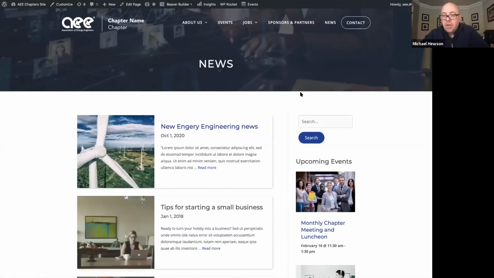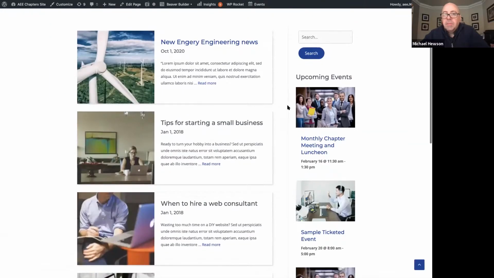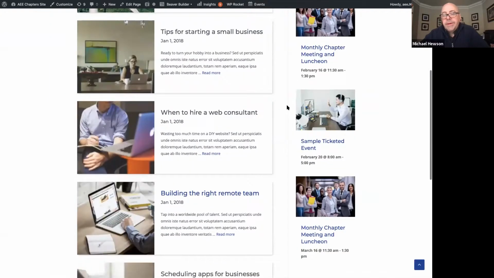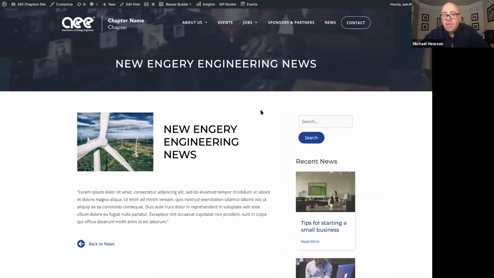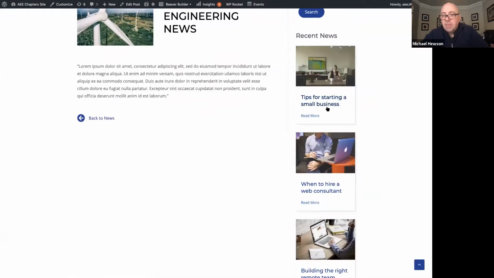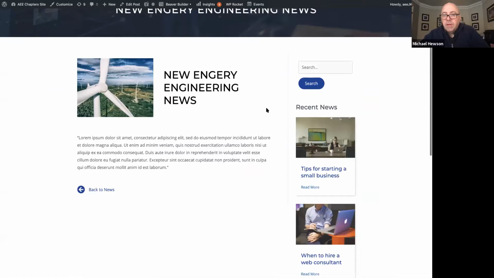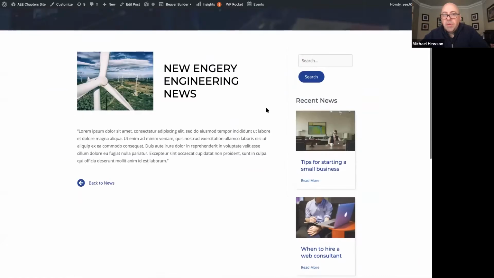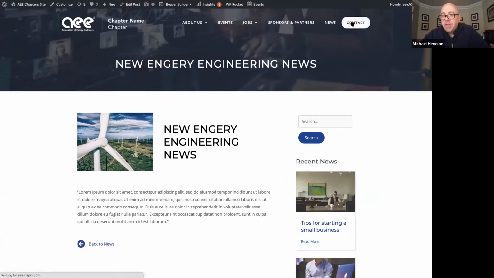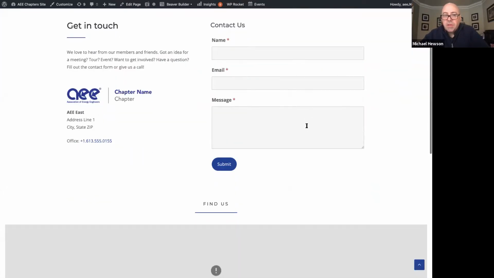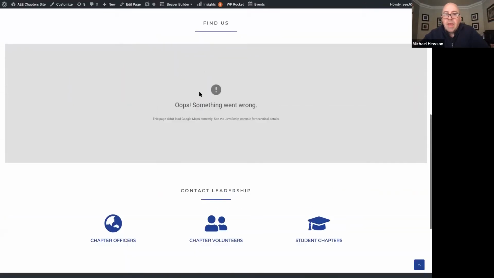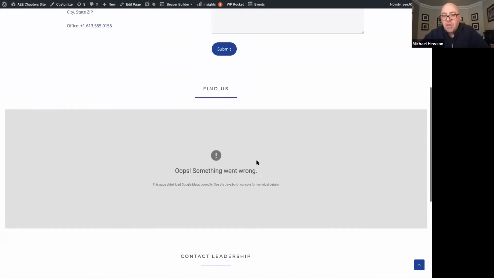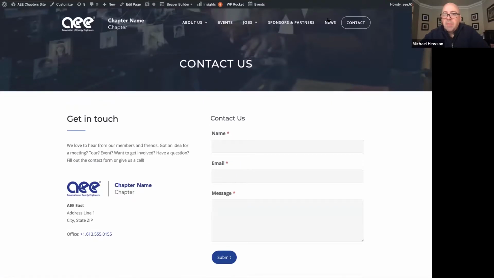And then news, again, another post type separated. So you can add blog entries and news that's going on in obviously your local area again. And again, this would populate with other content, news content that you've put through. So all of those familiar elements, and then obviously a contact with a standard contact form, standard get in touch. Oops, something went wrong. That might be the map that it's integrated to there, the actual Google Maps here, where you would just implement a Google API to get your map there for your office.